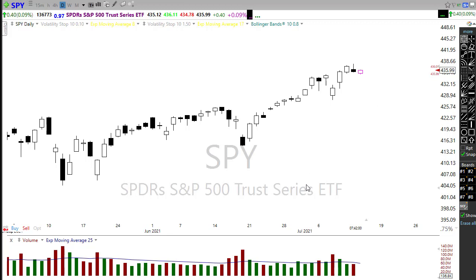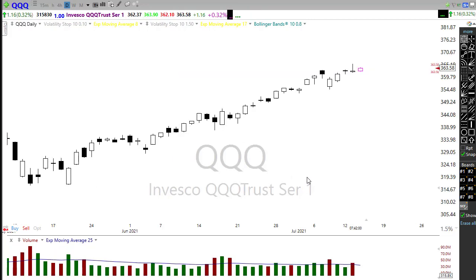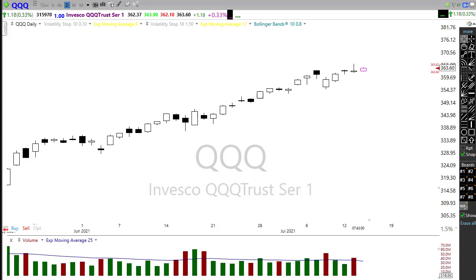Let's take a look at the QQQ. The QQQ probably left behind the most concerning of the patterns. We were really trying to bum rush the market yesterday, and it was really just big techs doing the majority of the lifting. There were a few others out there, like PepsiCo and Coca-Cola had a nice day, and we had Visa and things like that having a nice day, but it was really big techs doing all of the work. And we tried to push that up yesterday, and then toward the end of the day, we really gave it up pretty quickly. And that leaves behind that shooting star pattern up here. That is a little bit of a concern. Now, once again, that's only going to matter if that follows through to the downside.